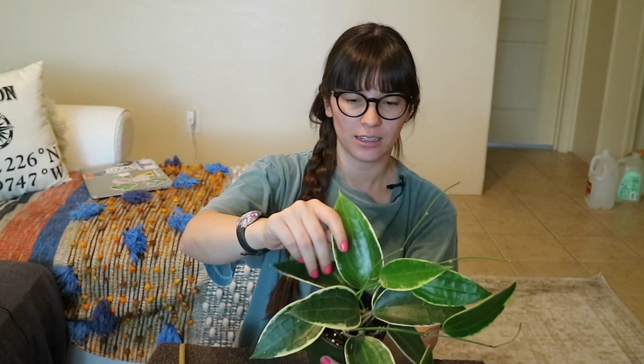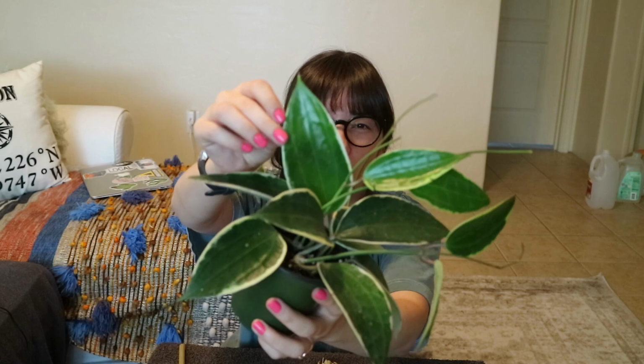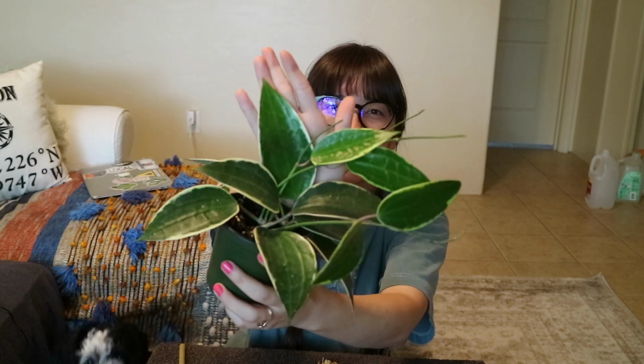I just noticed how gigantic this leaf is. Let me show you. Look how big that is. Oh my goodness, it's very big.